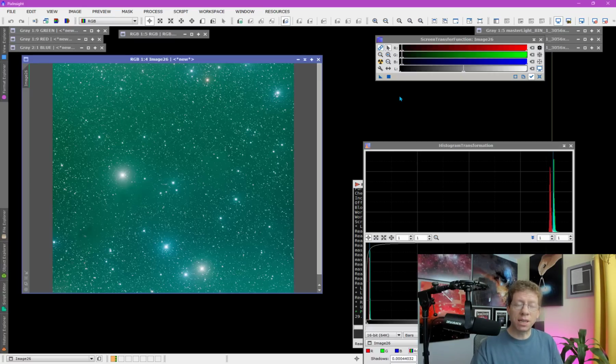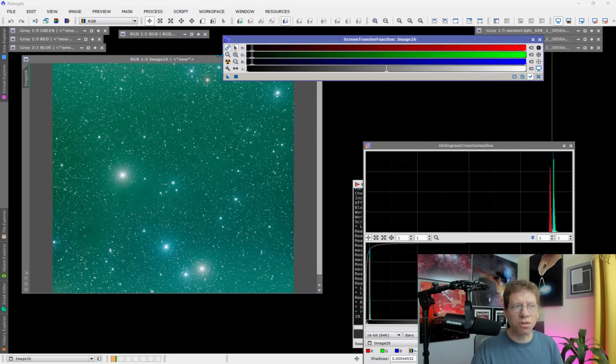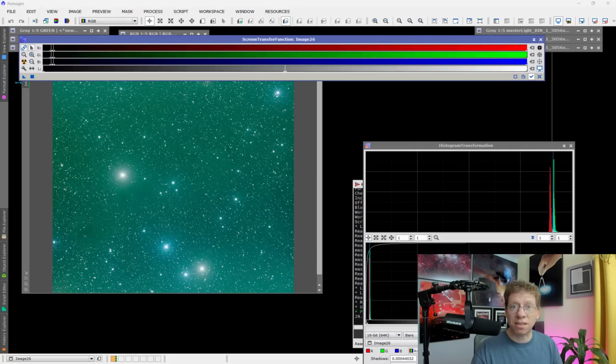And so it becomes very difficult for people to either find them or manipulate them. It's hard to even know to zoom in here. So one of the ways that I try to make sure that people don't miss this information is to do a special kind of stretch here, not stretching the image, but stretching the process window. What you can do is take the Screen Transfer Function process and stretch it across your desktop. Make it really, really big.